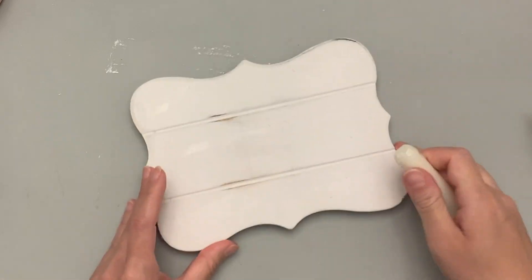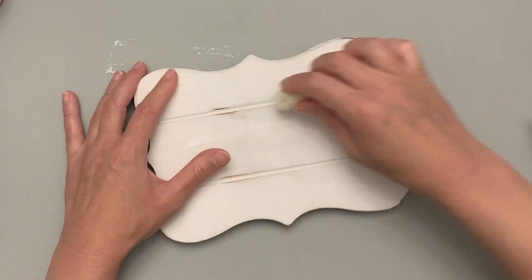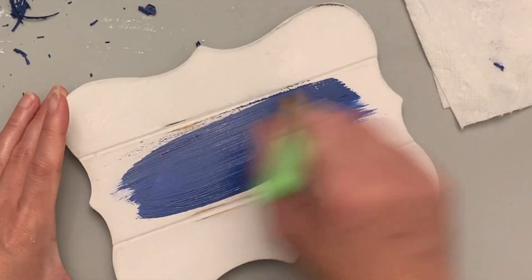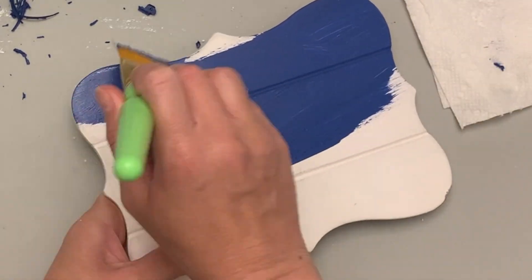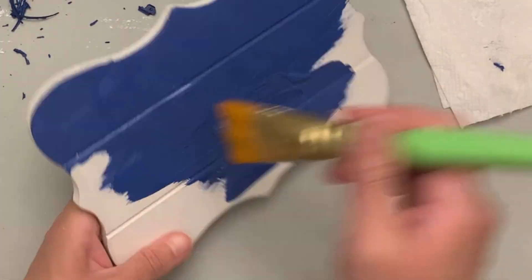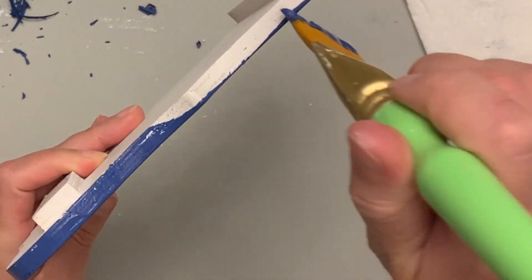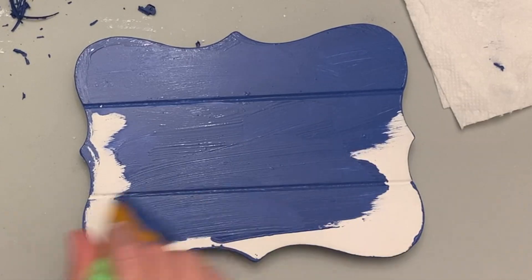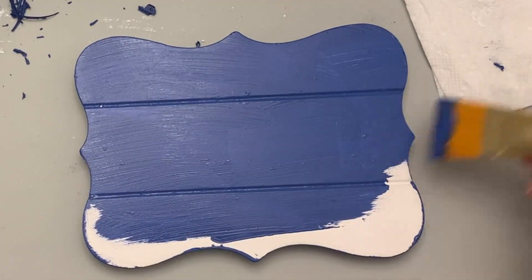Where you do want the paint to come off — so in my mind, I like this white base and I want some of this white to come through, but I ended up making white my top coat as well. So I probably should have done that differently, but nonetheless, you're going to rub the wax on where you want it. It's just a cheap candle from the Dollar Tree. This paint is called Ocean from Waverly chalk paint, and I did do some wax on the edges as well. We're going to just give this a nice coat and let that dry.